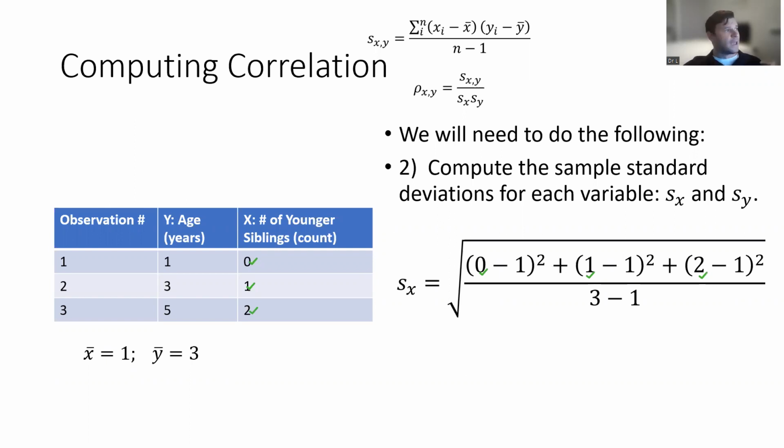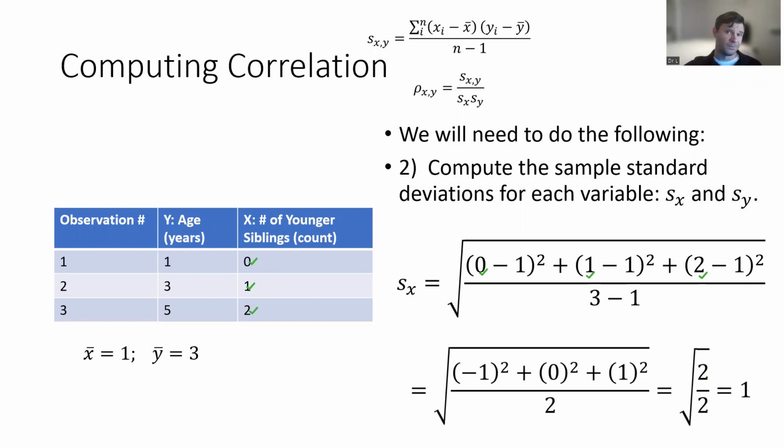Very easy. And then we get to simplify what's going on up in the numerator. We got -1 squared plus 0 squared plus 1 squared, which gives us 2 up top, 2 in the bottom, leaves 1 underneath that square root. Square root of 1 is 1. And hopefully this makes sense that the standard deviation of x is 1 year. If you look at the 2 siblings that aren't the average sibling, how far on average away are they from the average? They're each 1 year above and below the average. So I think hopefully that metric makes a little bit of sense here.